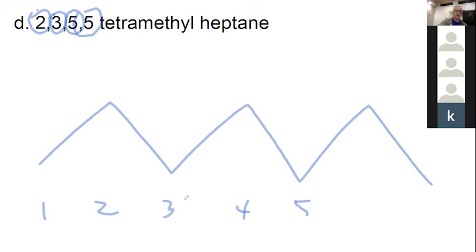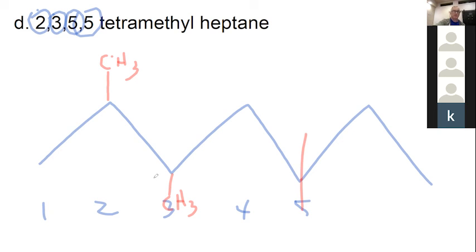And again, there's 2 ways to put the methyl group on. I can just put a line there or CH3. Either one is fine. So there, one goes there. Another one goes there. And then when it comes to 5, I'm going to have 2 of them, right? So one going up, one going down.